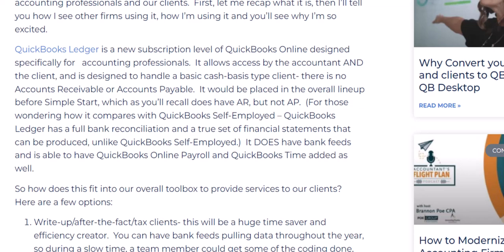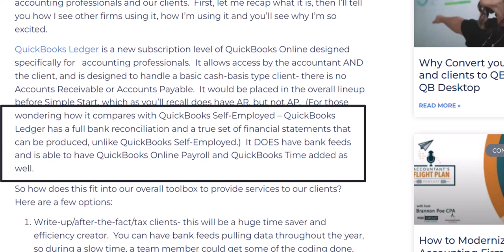And she also places the lineup of this particular QuickBooks solution before Simple Start, because Simple Start does have accounts receivable, but does not have accounts payable. So QuickBooks Ledger does not have accounts receivable or accounts payable because it's a cash basis solution. It also doesn't compare to QuickBooks Self-Employed because QuickBooks Self-Employed has no option to do full reconciliations or full financial statements.